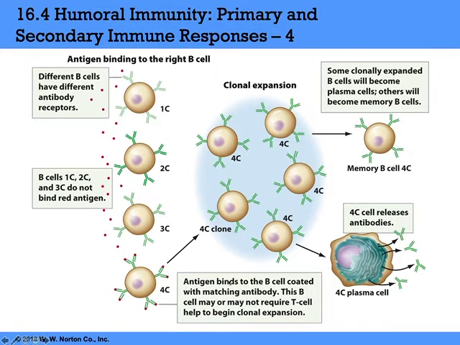If it requires T cell interaction, what will happen is it'll internalize this and it'll present it with an MHC, and then the T cell and the B cell will buddy up, all right, and that second interaction will result in clonal expansion and then differentiation into a plasma cell, and then we whip out all kinds of antibody, and then we store memory cells during the process. Okay.